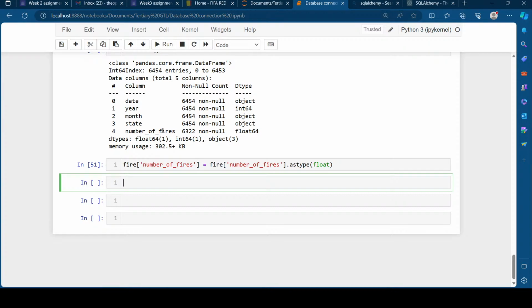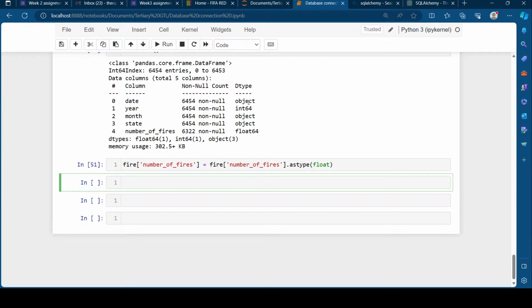The next thing is to check another thing. This one is supposed to be date, right? We are seeing dates here. There will be a time when you want to take the week, the month, the year, or the day of the week. You want to work with date stuff. And if it is in objects, it is seen as a string column. You will not be able to do it. You will not get those functionalities.